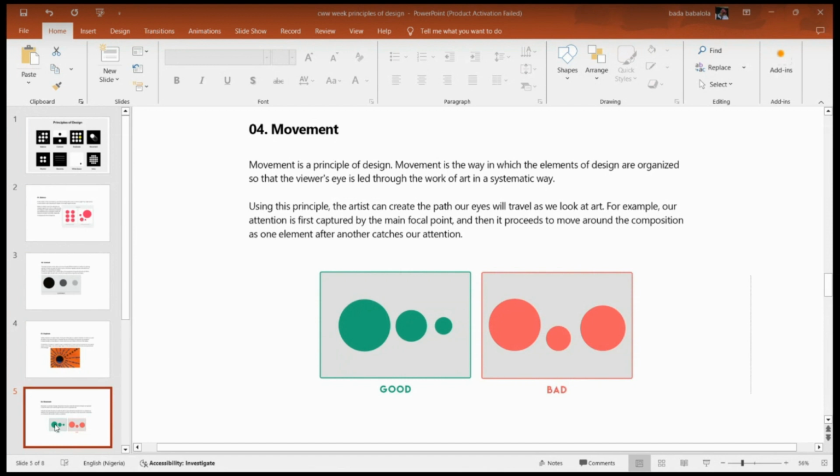Now, when you are creating a design, there must be a form of movement. I told you the last time in the class I was holding with some other guys that when you are designing, you are like a god. God is a designer. God is a creator. So when you are working on your Photoshop or any software, you are a designer. You are a god on your own. The client is just paying you for your experience, your expertise, your time. It is you that will dictate how you want that design to go.